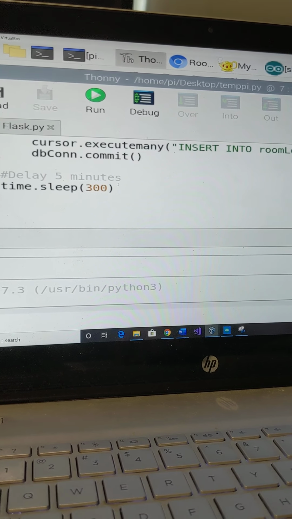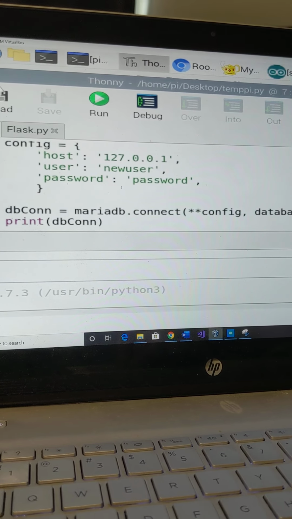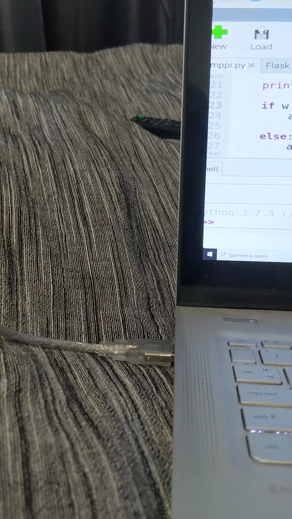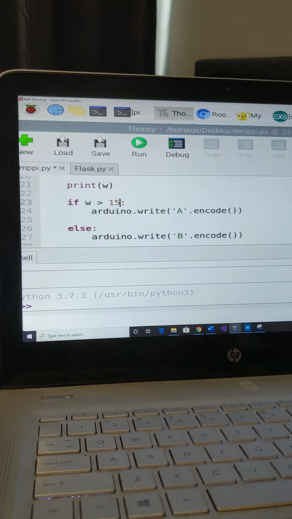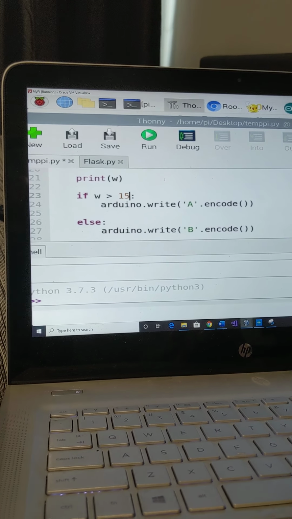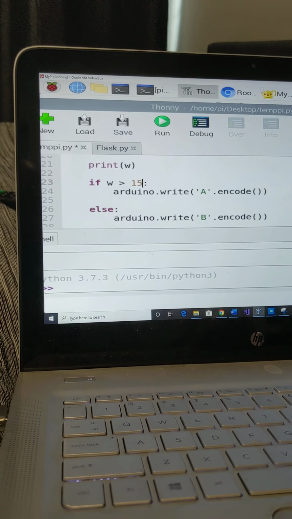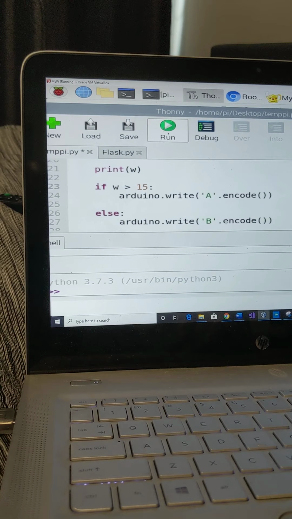So what I can do is adjust my conditional rule, which will hopefully make this 15 degrees Celsius. So now it should turn on the red light as it is currently above 15 degrees Celsius.